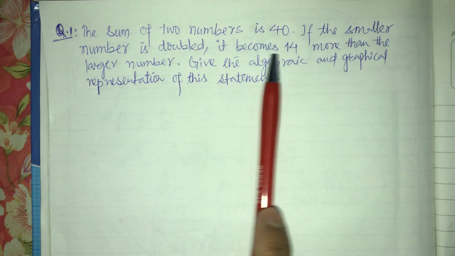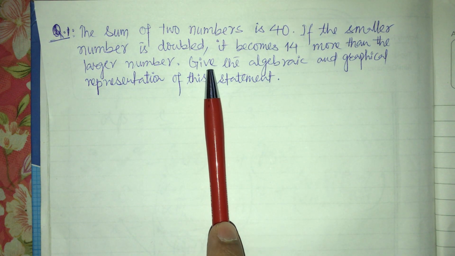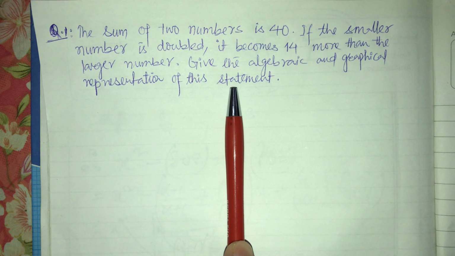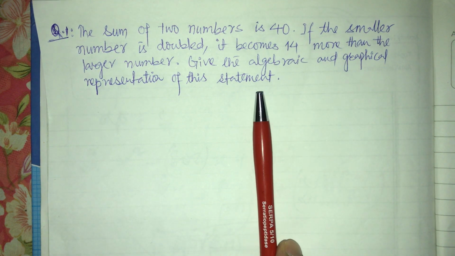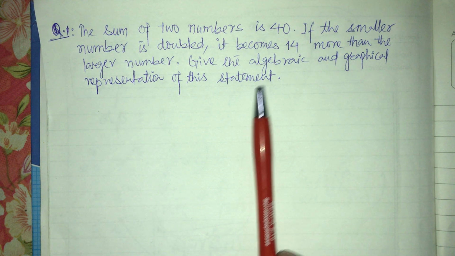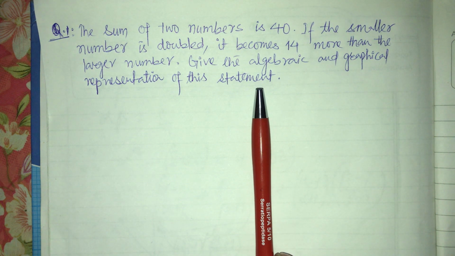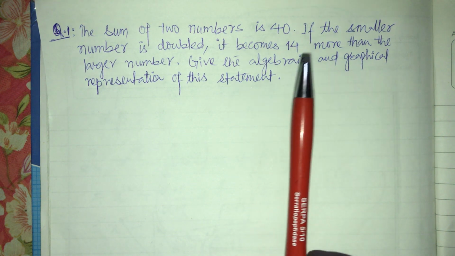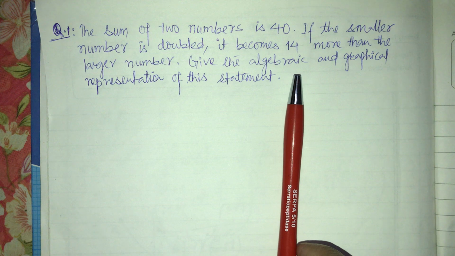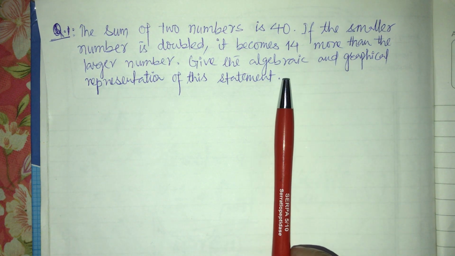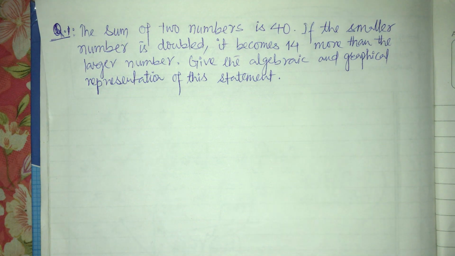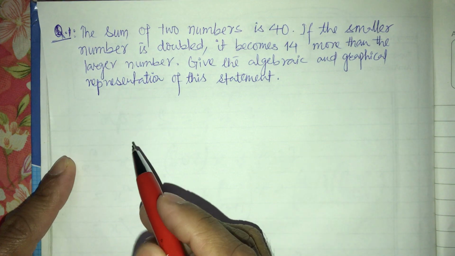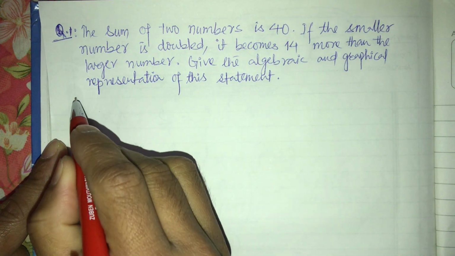From the given statement we'll try to get the algebraic equation first, the linear equation first, and then we'll see the graphical method. In our previous class we discussed a similar type of question, where such a statement based question was there, and we obtained the equation first and then we plotted the graph. The same thing we'll do in today's class as well. All right, so first let's form the linear equation, the algebraic representation.